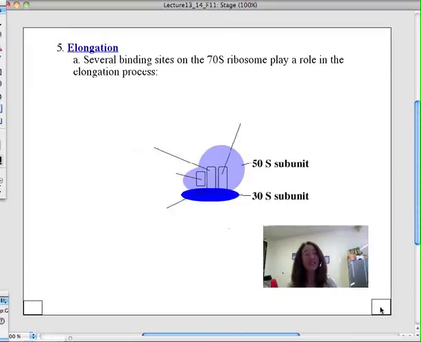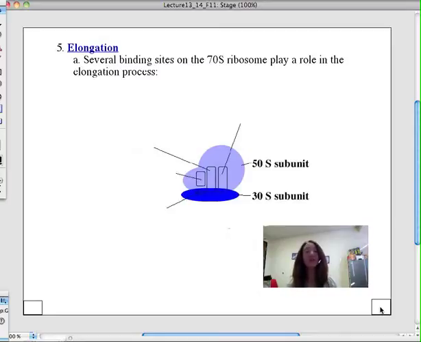So that's where we're headed today, is to look at elongation, which really can be split down into 3 parts as well. Essentially, the first part of that process is the binding of the tRNA to an open site. The second part of that process is going to be the synthesis of the peptide bond. And then finally, the third part of the process is going to be when the ribosome moves along. We call that translocation, that it kind of heads on down to the next codon on the mRNA.